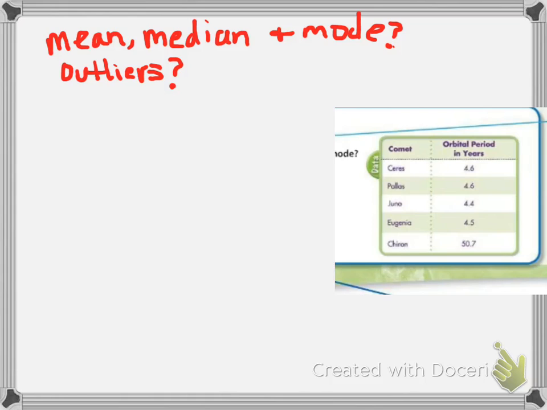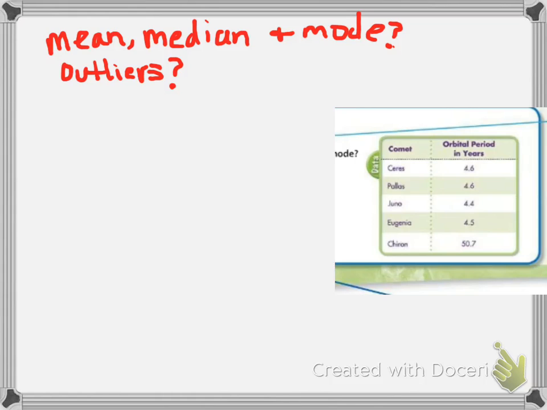Okay, well, we have to see now the outlier. How does that change our data results? And in order for us to see that, we're going to have to find the mean, median, mode and those outliers. You're going to see how the outlier can really change the data, which might not be so accurate.